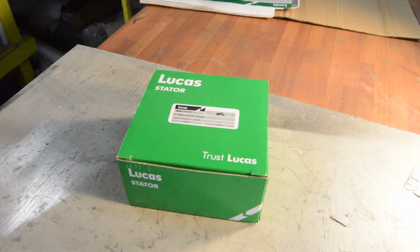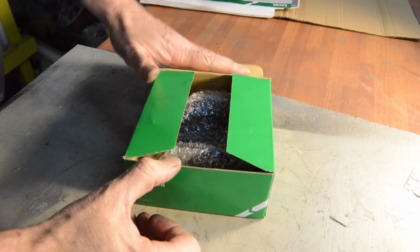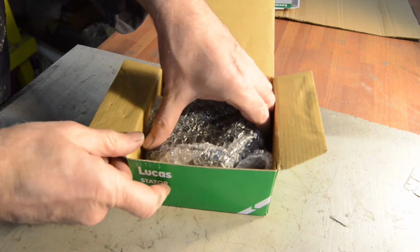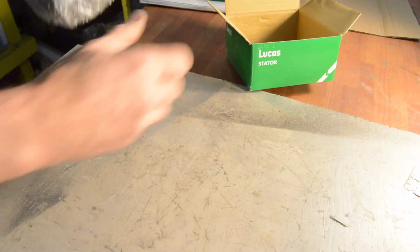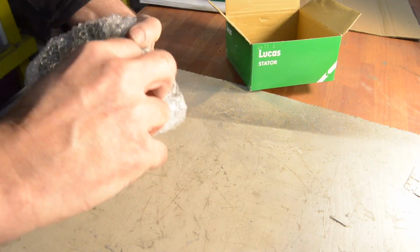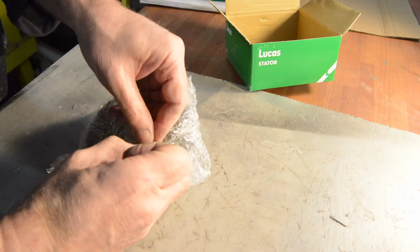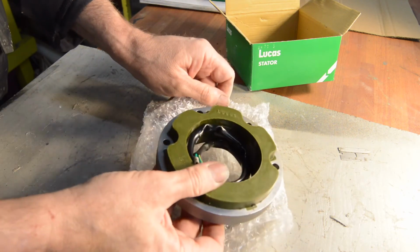The stator's turned up, a Lucas item. I don't imagine it's made in Britain, to be honest, even though it's got a Lucas name, but I don't really know. Is there anything on the box? No, there's not. I think Lucas stuff is mainly sourced abroad now. I'm not really that bothered as long as it works. There we are.